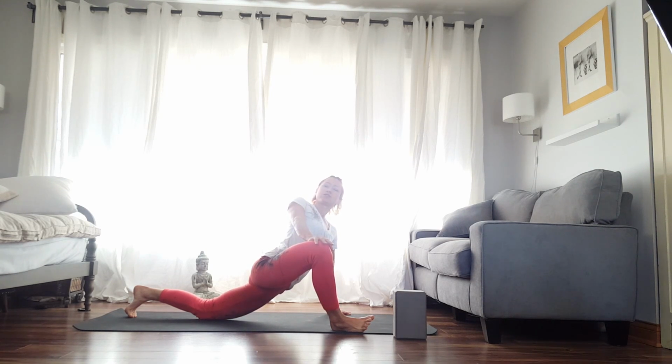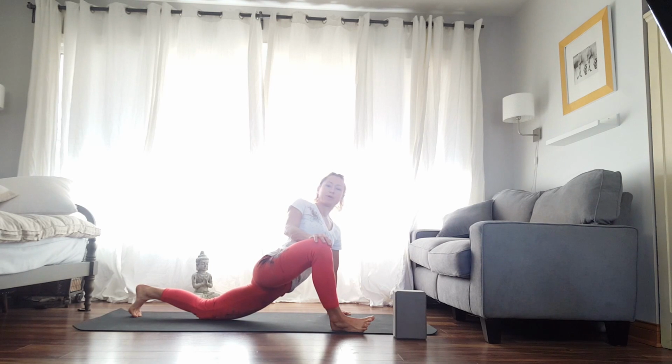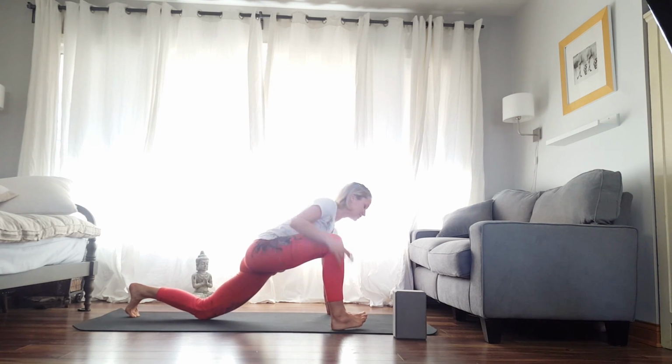any amount. So if your hips are really flexible and you can get that knee super wide, go ahead and do that. But if you're still just kind of nursing those hips open, just be real gentle here. Let's lift through the heart. One more breath. And then go ahead and release.